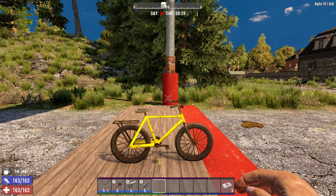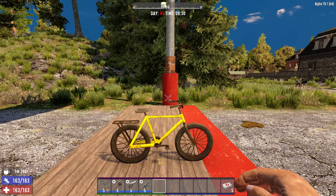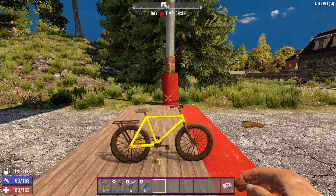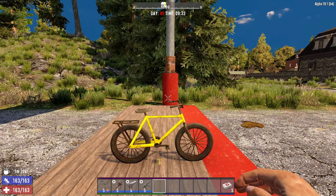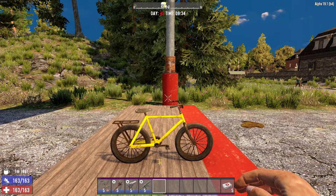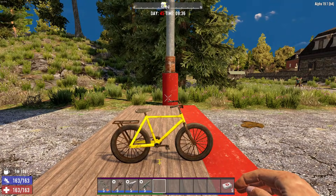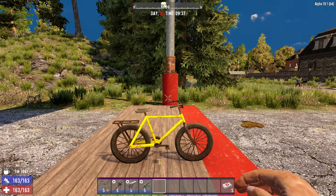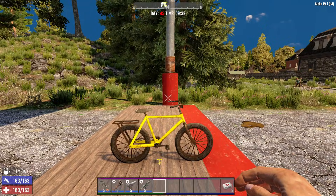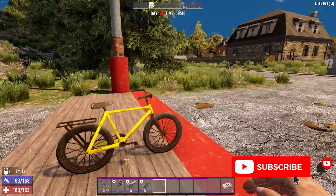Recently we did a video testing what was the most fuel efficient vehicle, and we determined the minibike got the best miles per gallon — it got the furthest with the same amount of fuel as the rest of them. But I had a lot of people asking me, 'Hey Cap, which vehicle is the fastest?' You can anecdotally say the motorcycle is definitely fastest, but there's not really a good way to compare anecdotes.